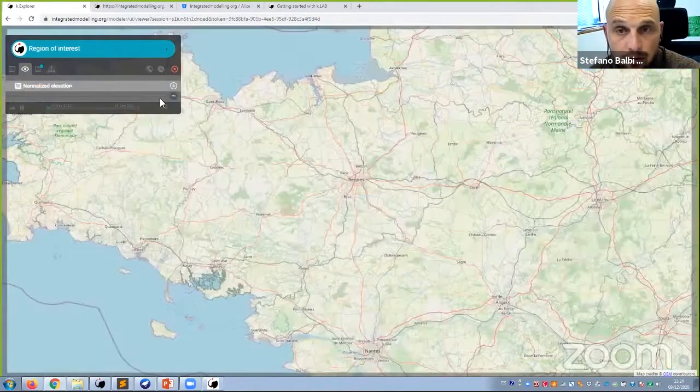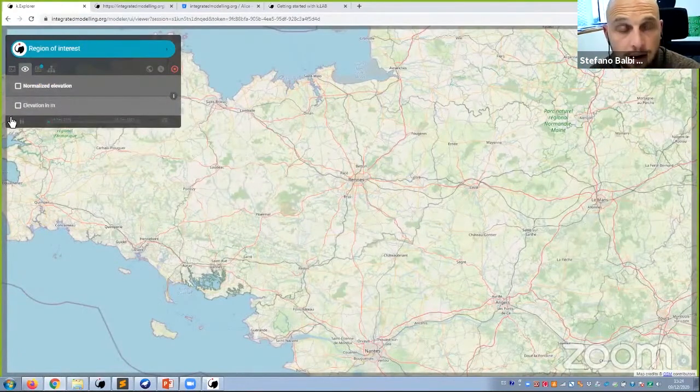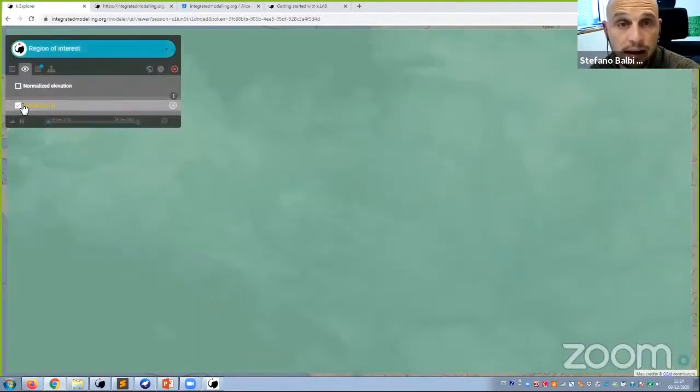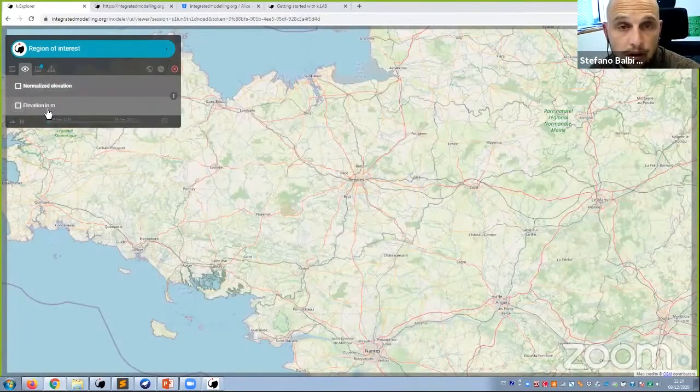But it is important to understand that the query has been resolved by first looking for elevation. So this is the original data that was taken, and then computing a normalization on the elevation data.